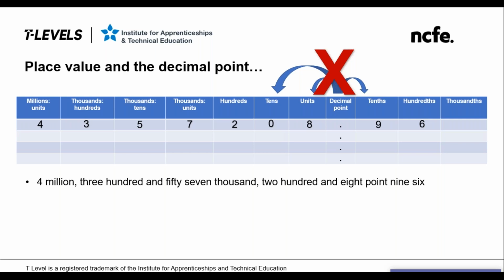It's quite a small but important point, so please keep it in mind when talking about the concept. I was always taught that you move the decimal point to the left or right, but if a student or a learner is learning about place value, we have to be quite clear that the decimal point never actually moves, the numbers move around it.